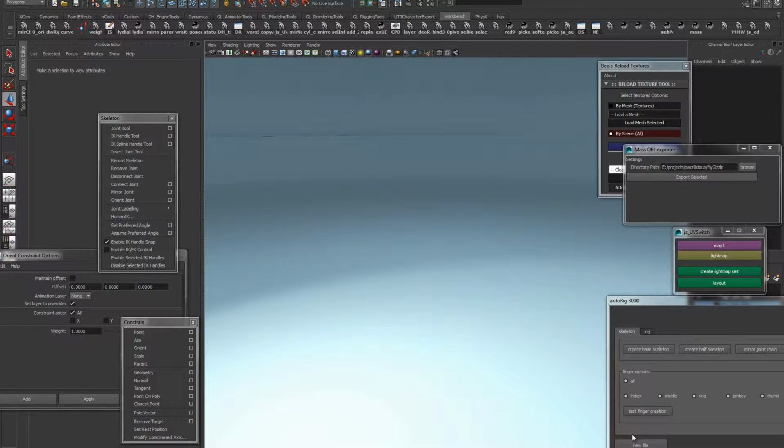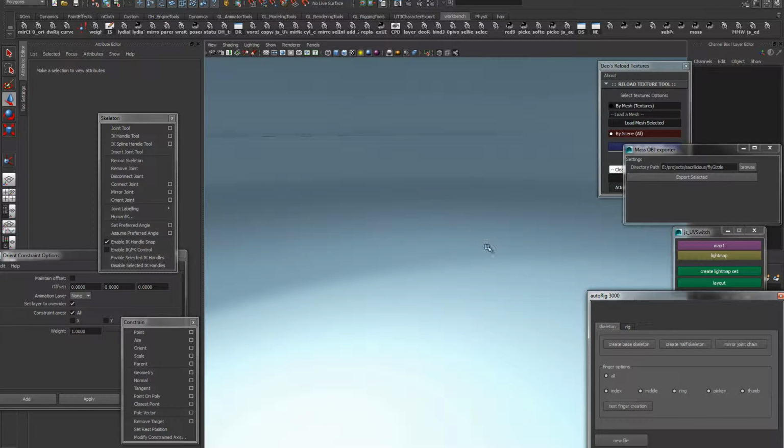Alright, this should be a good one. I'm going to demonstrate a couple of ways to set up a pole vector for an RPIK arm solver that doesn't cause the joints to move from the original position before the pole vector is added. The basic idea is you just need to get it in just the right spot, or on the right plane that's oriented with the plane of the IK solver.